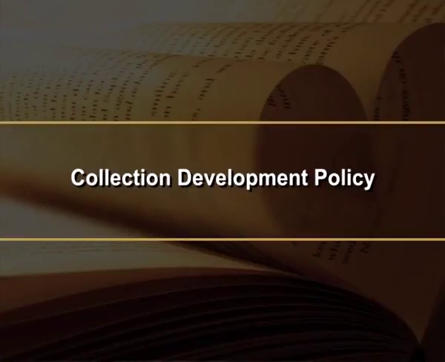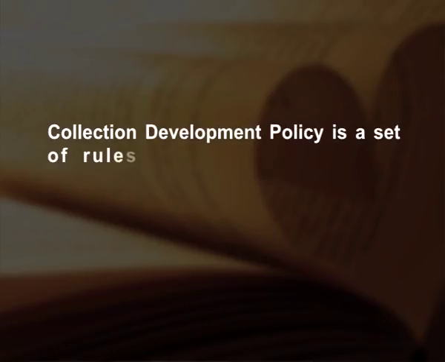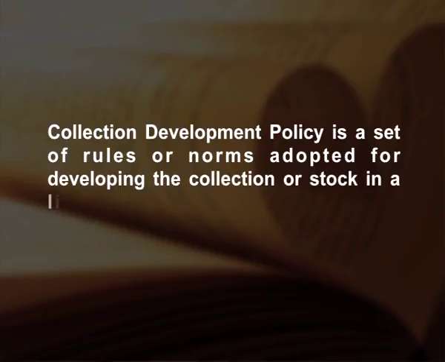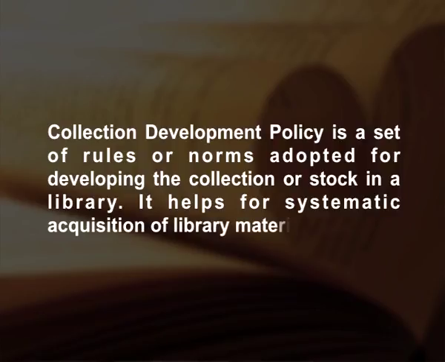Collection development policy. Collection development policy is a set of rules or norms adopted for developing the collection or stock in a library. It helps for systematic acquisition of library materials. It also encourages stability and continuity in the library operation. The planned development of a library's collection requires the application of a well-stated collection development policy.